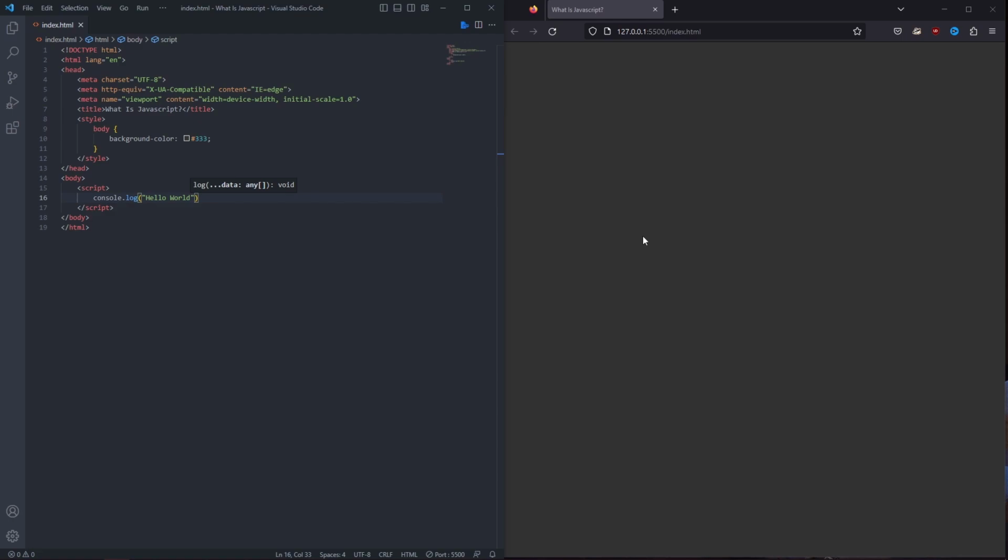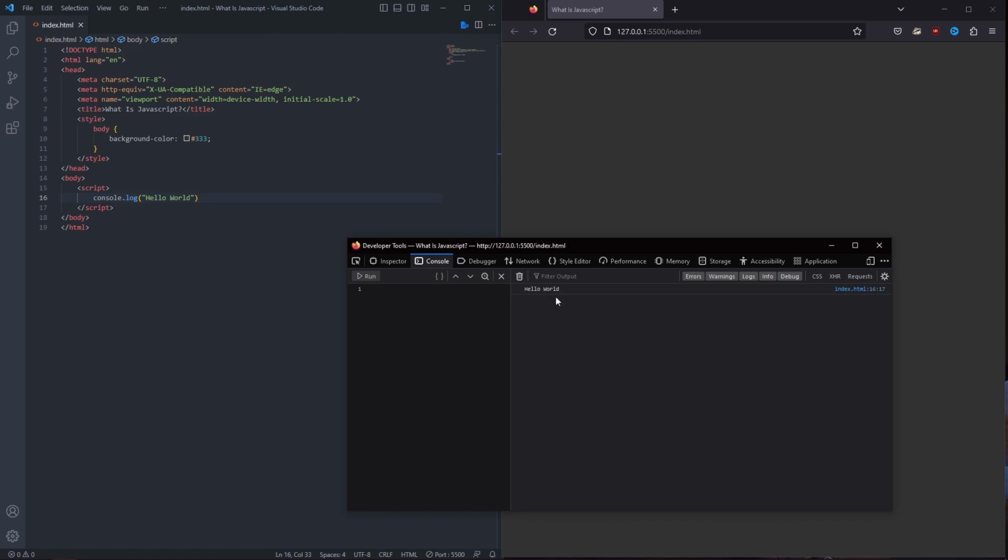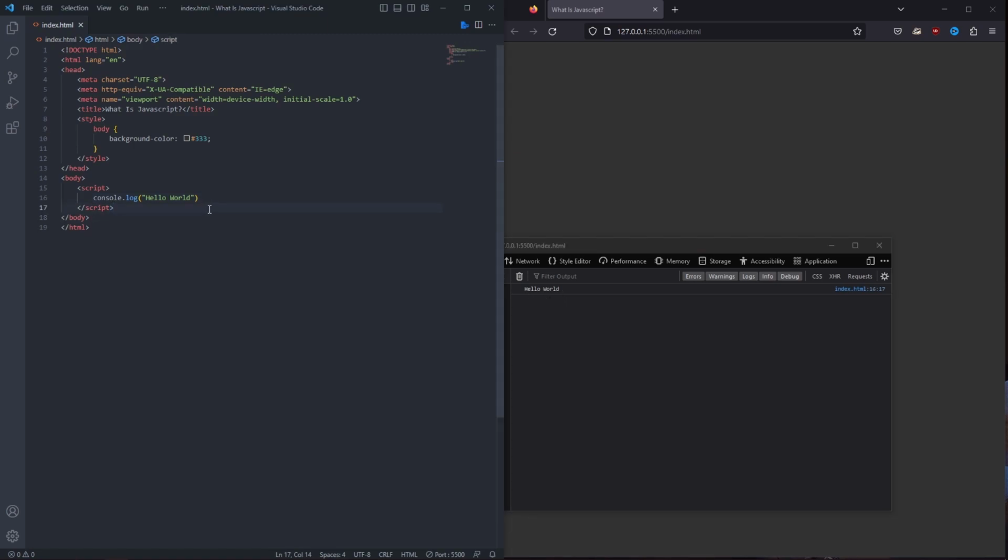You can't really tell that anything is happening right now, but all you have to do is right click anywhere on your web page and click on inspect. A window like this should pop up on any browser that you're using. Then all you need to do is look for this console tab, and then you should see the results over here. While having your JavaScript internally is great, it's never a good idea to include it like this, as it can get bigger and more complex as the site grows and could make things difficult to read.